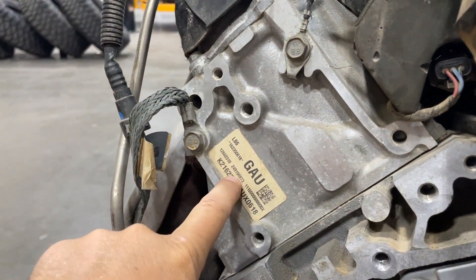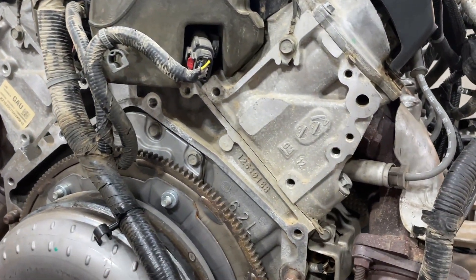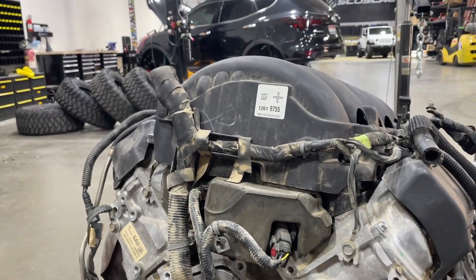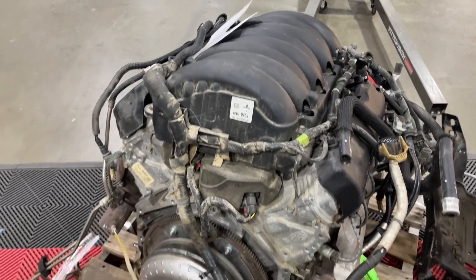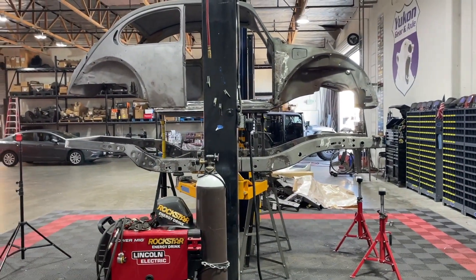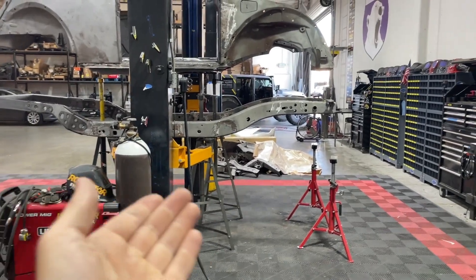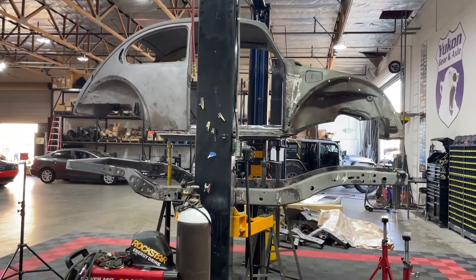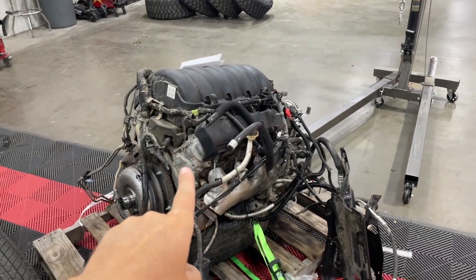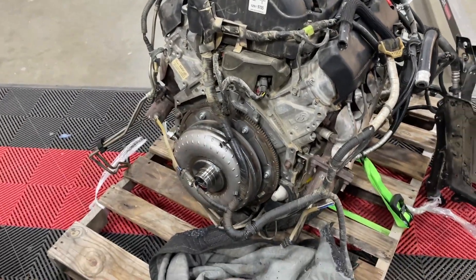On the back of this motor, we can see on the cylinder head that this is an L86 — a 2015 to present Cadillac Escalade motor. It is the 6.2 liter, I believe 460 foot pounds of torque and 420 horsepower at the crank. That's a significant amount of power considering this car is extremely lightweight — we can move the body and frame with just two people. We'll have more weight added with the driveline, axles, and those huge tires, plus seats, the cooling system, and fuel. But this motor is normally pulling around an Escalade full of kids to a soccer game — it's an overpowered piece of equipment for what we're doing, so we will definitely not be lacking.